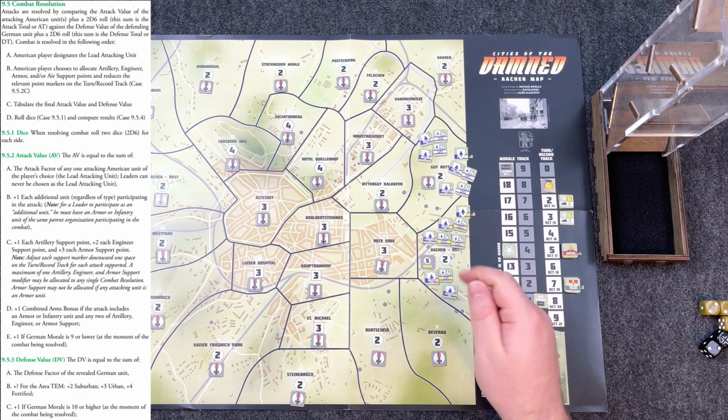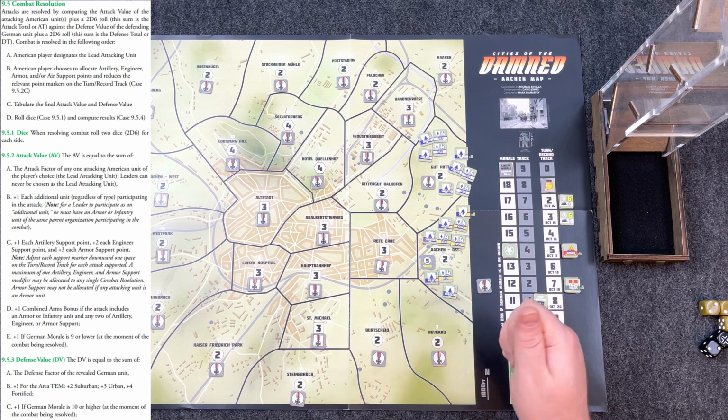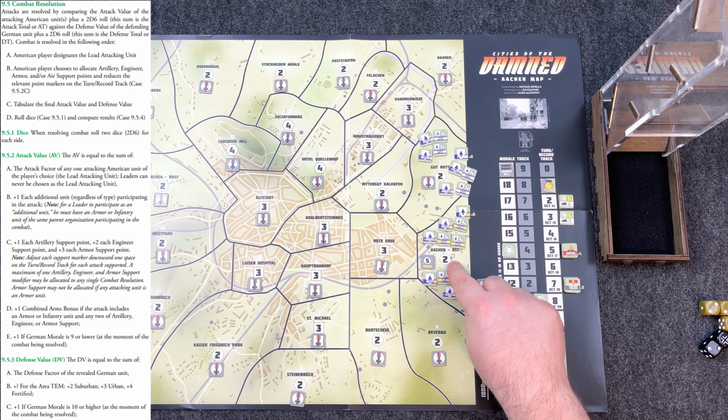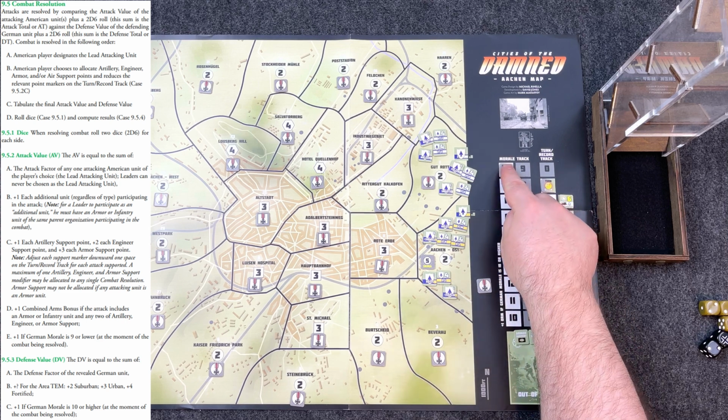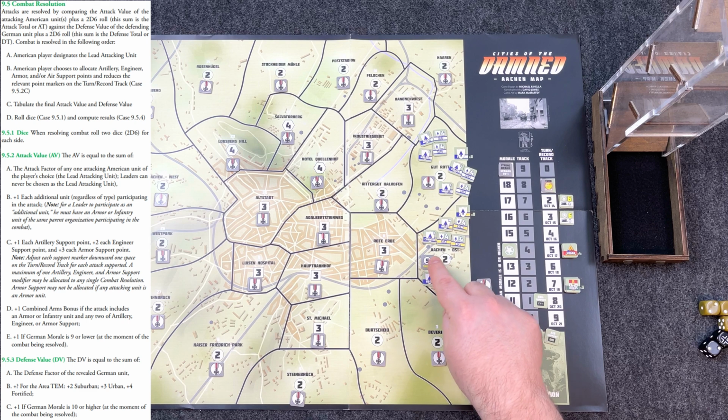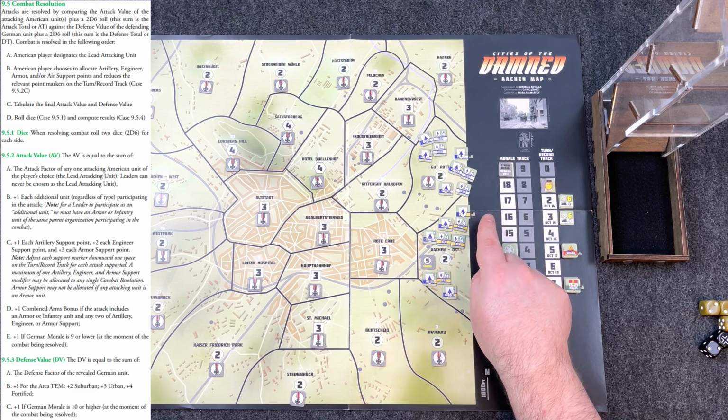So that's the defense factor of the revealed unit, which is 5, combined with the number for the train effect modifier, which is 2. That's a total of 7. Plus, if the German morale is 10 or higher, which right now it is at the max at 19, they get an additional +1. So 5, 6, 7, 8.